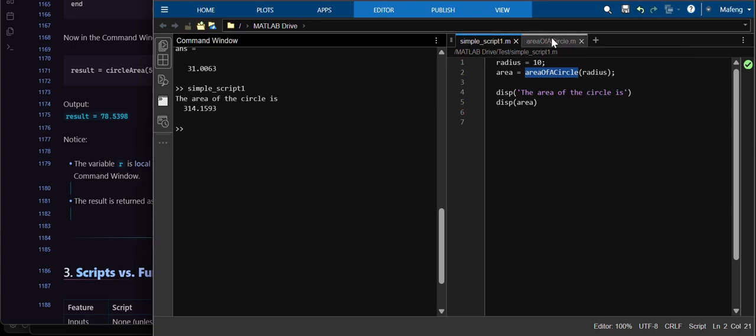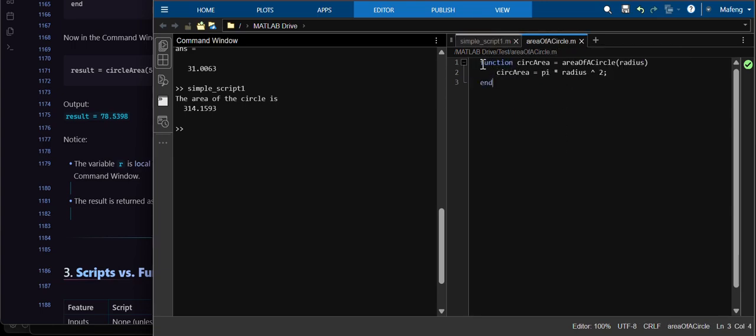They have their own local workspace, and they are defined by these two keywords in this format. You create the function by starting with the function keyword, the output name of the function, the function name, and the input. Define within the function body whatever the output will be, and then you end with the end keyword. Right, that's how you create your function.